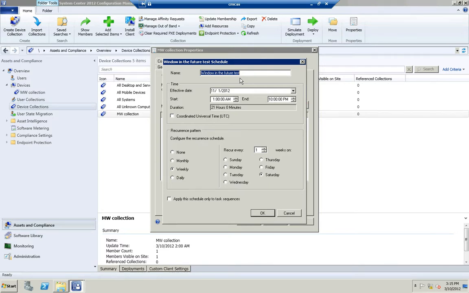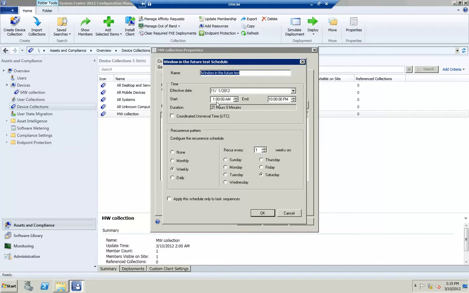And then when it does become effective, it's going to be on a weekly schedule. And when the maintenance window starts, it's going to last for a duration of 21 hours. Now, that's a very unrealistic maintenance window. Probably it is. But in my lab, I went ahead and made a really large maintenance window. I could have made it even shorter, but for the demo that I'm going to do, demo number 2, and 1, really, I need a really large maintenance window. I'll explain to you why as we get to the client side.